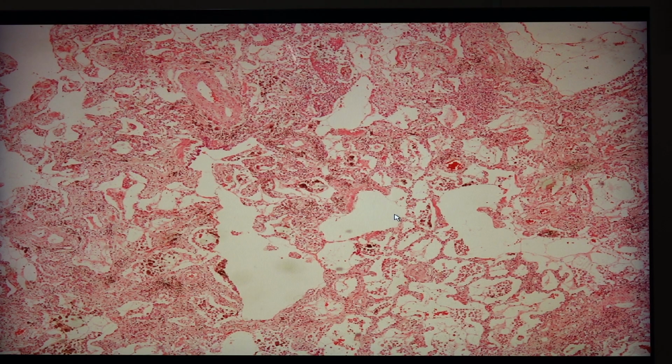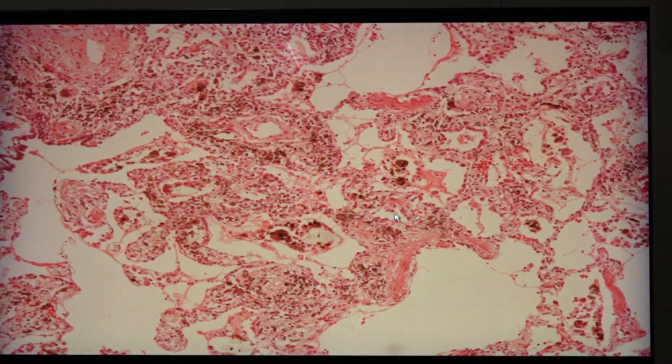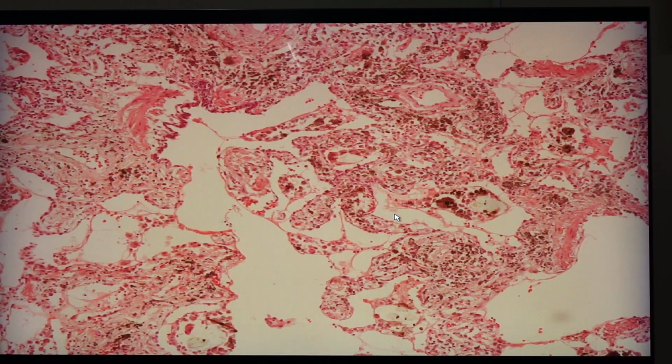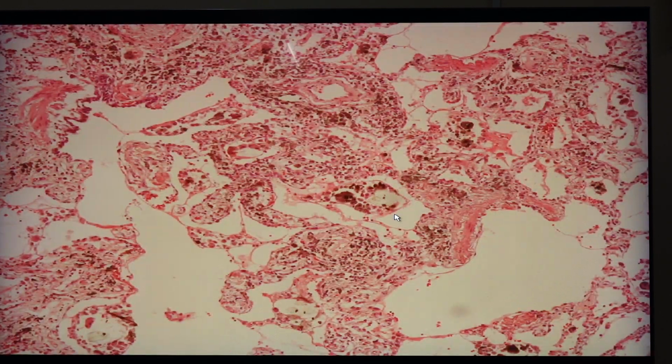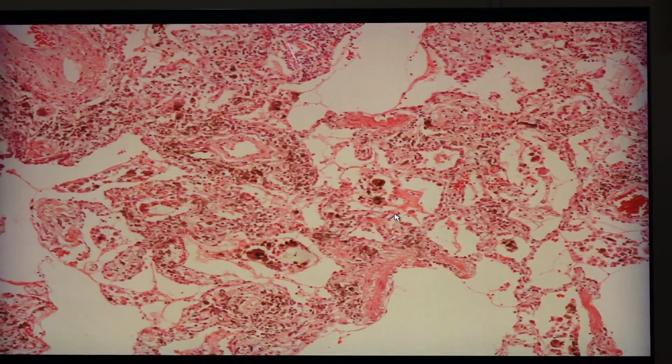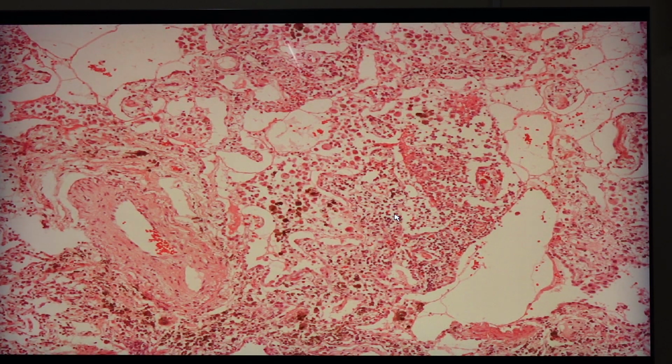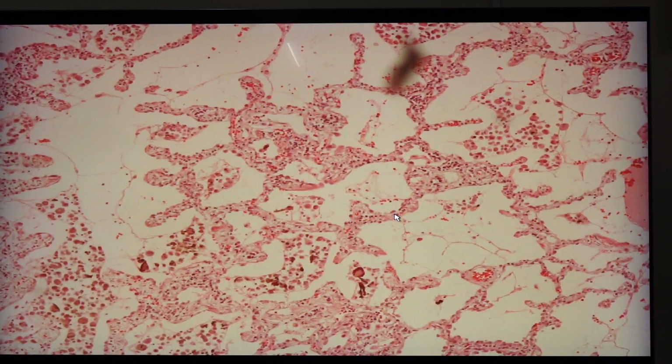This one would be associated with exposure to asbestos fibers, which in the previous decades has been used as a form of insulation in the construction of buildings and houses. So the presence of asbestos fibers being inhaled would be a cause for chronic inflammation and can even be a cause for the formation of a malignant lesion called mesothelioma.